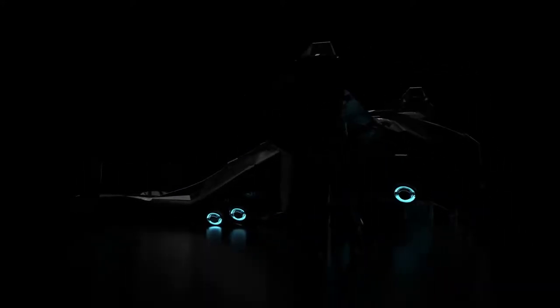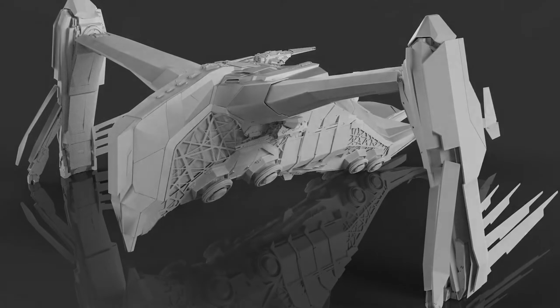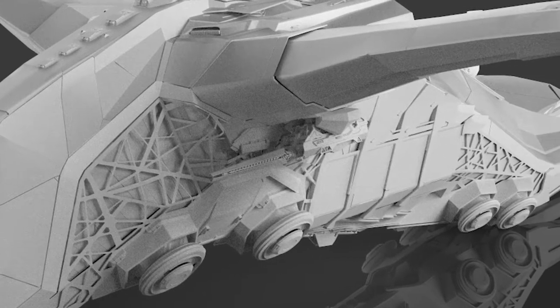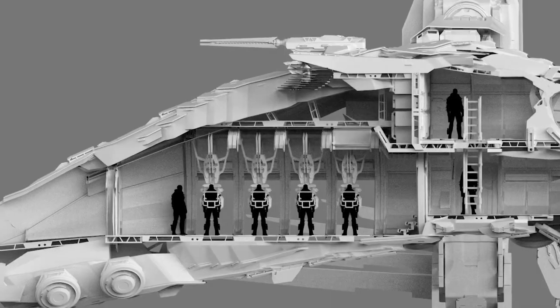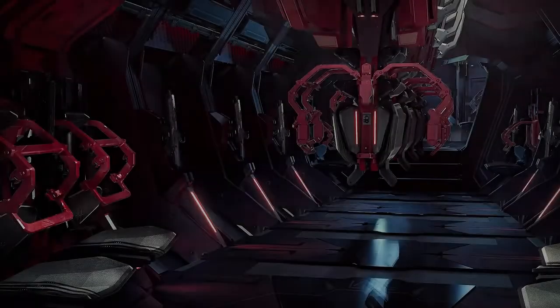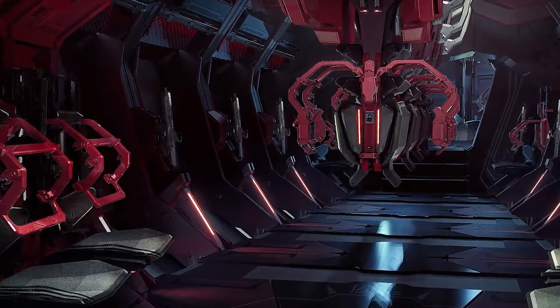It's been more about dealing with shape language, the cut of the lines — it's quite minimalist, so the lines are there for a reason generally. I've been calling it a radar deflection kind of material — it's kind of like a bird's nest. It kind of feeds into the whole avian feel of the ship. And then the interior, we've gone quite different to what we've been doing for the human ships — it's basically quite oppressive.